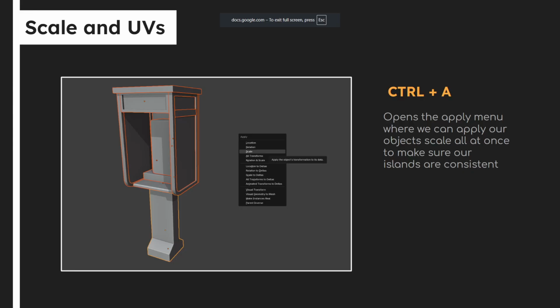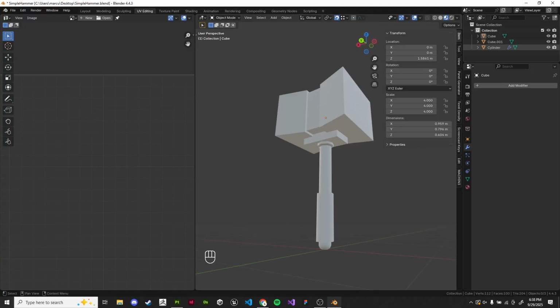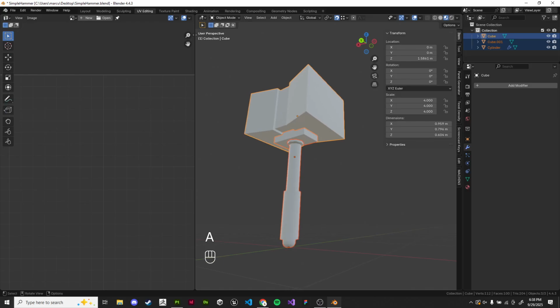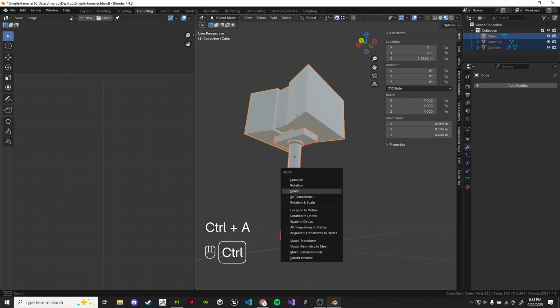Okay. So just like when we have problems with our modifiers and everything else, when we're done and ready to sort of start UVing, we want to make sure that we apply our scale. So we can just select everything, hit Control plus A, and a menu will pop up. We can apply our location, our rotation, our scale, all transforms at once, or just rotation and scale. When we're doing our UVs and things like this, the only one we really need to worry about is scale. Rotation and location don't really affect UVs, but those might be things you want to apply for modifiers and things like that. Yep. Sorry, what was the hotkey to apply?